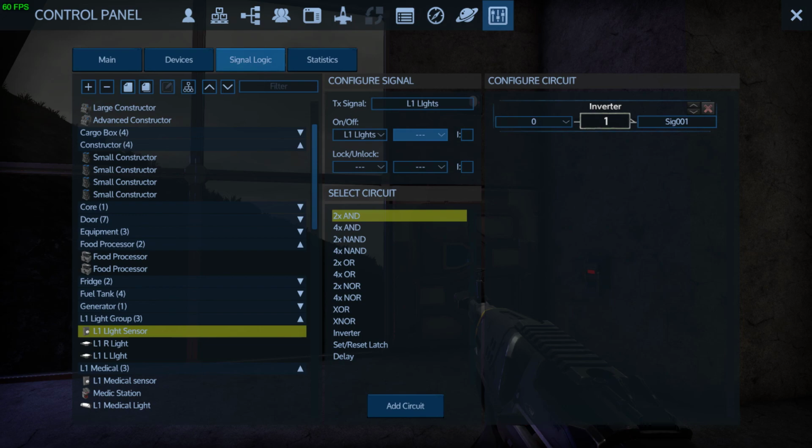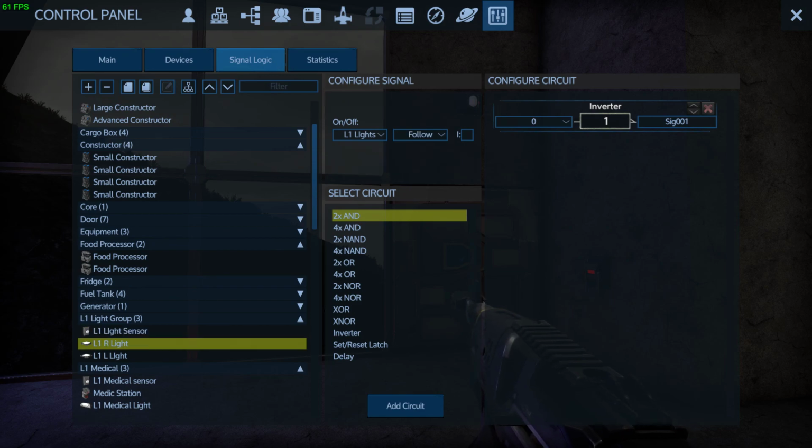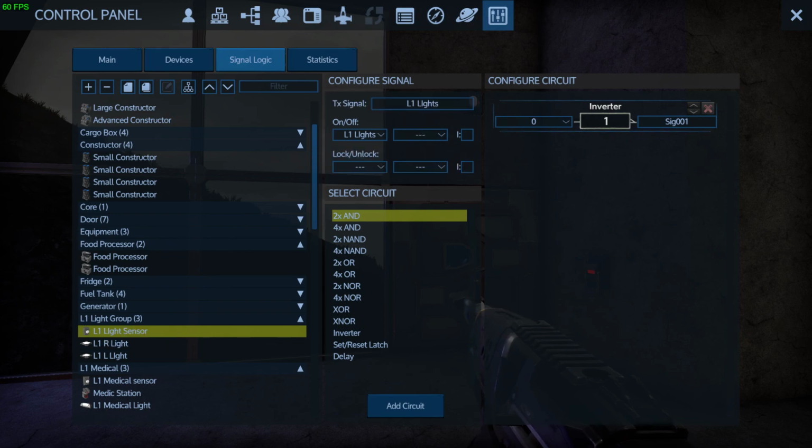And again, make sure, because what I was doing is I had this on follow, like I did on the other switch, and that turned out to create a short circuit. So make sure this is completely blank. You don't want the switch to follow itself. The only thing you want following are your lights, which follow your signal. And that's basically it. That's how you create motion sensing lights and set up a toggle switch signal for different equipment. Hope you learned a few things there.